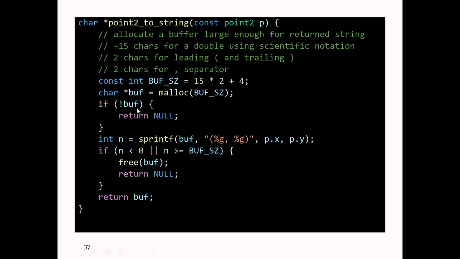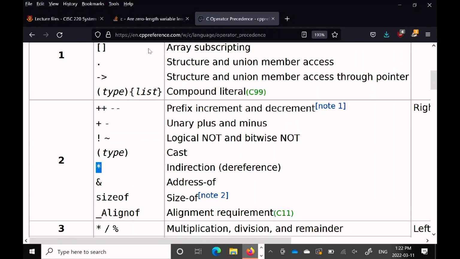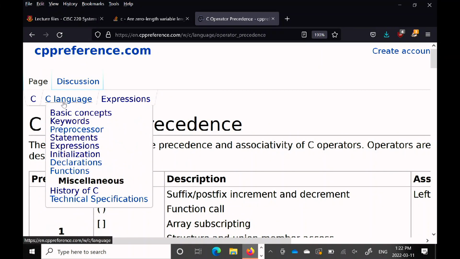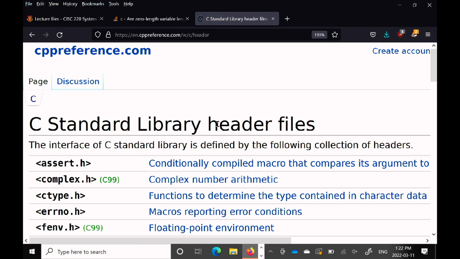Int n, sorry. Back up a second. sprintf doesn't do that. sprintf returns the size of the, does it return the size? N is greater than or equal to the buffer size. I guess it returns the number of characters, hang on, I don't have it here. I should look it up before I tell you what it is. It's going to return the length of the string that's converted, I think. So C headers, and this is going to be, are we out of time? Oh yeah, we're out of time, sorry.